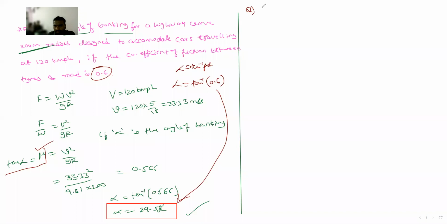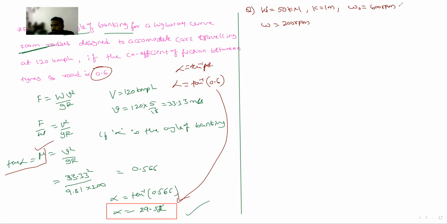I will not give the statement. I will give the directly written data for the given problem. 50 kilonewton weight, and the radius of gyration k is equal to 1 meter. And omega naught, what is omega naught? Initial velocity, that is equal to 600 RPM. And final velocity is given as 200 RPM.